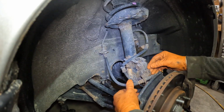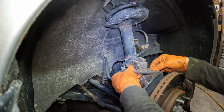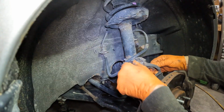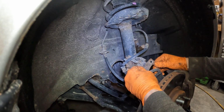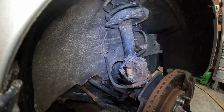Now this one right here for the brake hose, it is going to get stuck inside the knuckle. There's nothing you can really do about it. Just keep wiggling it back and forth and fingers crossed it doesn't break, which this one did not, so we're good.